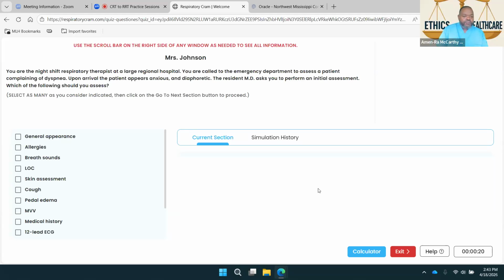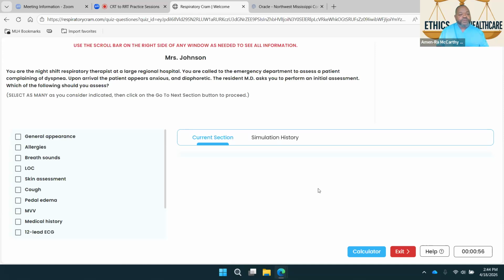All right, so Mrs. Johnson, here we go. This is an example of a clean sim, and it's a cardiac clean sim. It's going to ask you different things, and we have to find out whether the physician agrees or not. Now, if we fail this simulation, it won't necessarily be because we did the wrong thing, because if you guys say no, I don't want to get that, I may choose it anyway just to get the rationale of why the doctor says no, don't choose it, or yes, you should have chosen this. So this is simply for learning and practice, okay? All right, here we go.